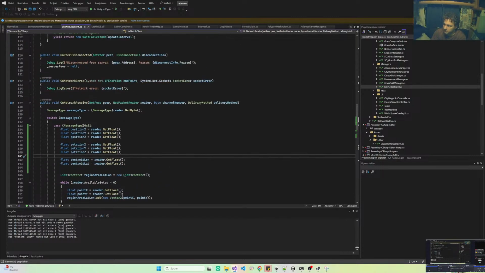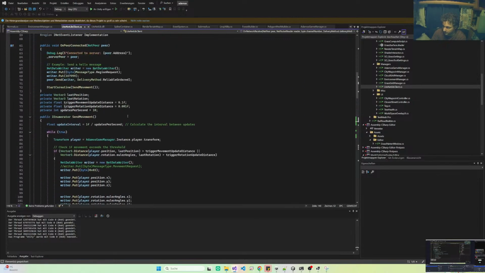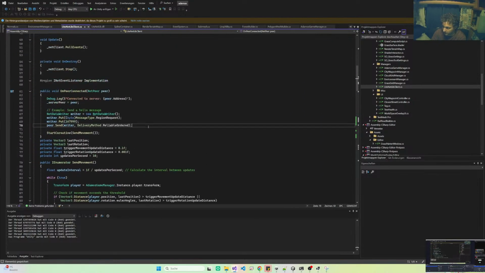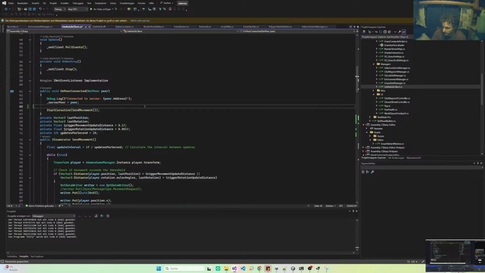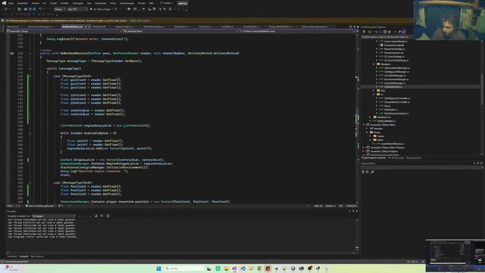We got that. Network receive, that would be the region request. So now we don't have to send the region request even. That means this can go. Delivery ordered, we don't need that. Start routine send movement, this we will do here.